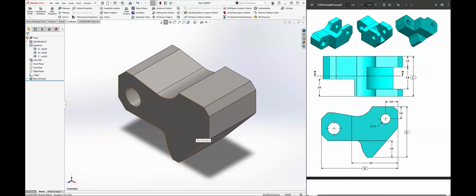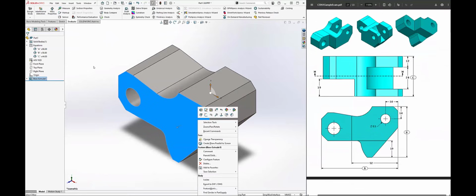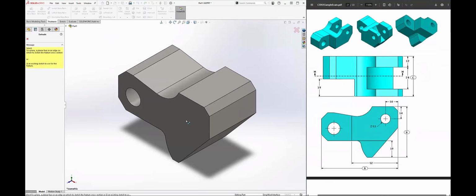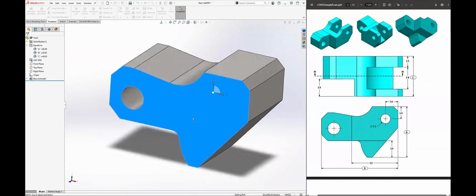Let's take a look at what we can do first. Now, depends on what you want to do, but sometimes I work on the easiest stuff first. So just a hole here. If I sketch on this surface, I could open the sketch and add the hole in, or I can just do an extrude cut. So for speed, if I actually want to do this the fastest way, I'm going to click on extruded cut, which is basically going to ask me where I want to make one.